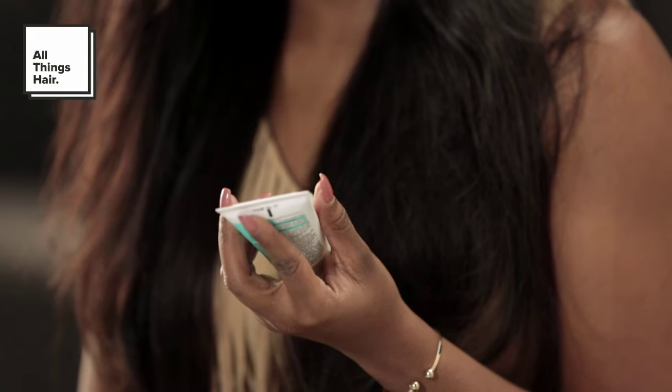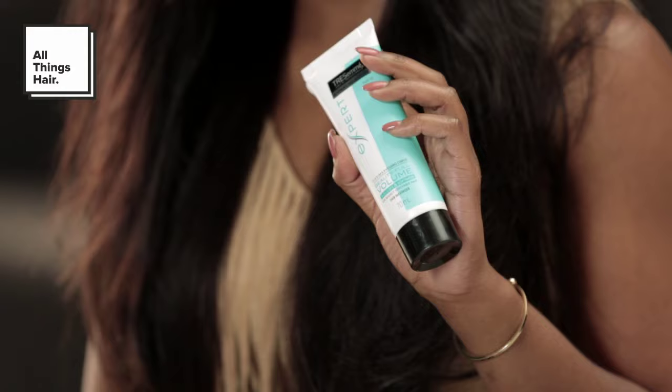The third thing that I added before I blow-dried my hair, and this was to my wet hair, I actually added the hair maximizer. I can sometimes come into contact with humidity and it can flop a little bit, so what I liked about this technology is that it almost kept that quite locked in and secure. And then I also chose to seal it off with the mousse — you don't have to, but I choose to maximize on all the volume that I can get.